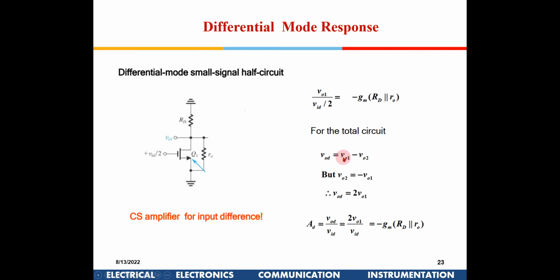So differential voltage is VO1 minus VO2, right? So 2V we get, and then for the differential gain amplifier I have to take VID, so these two get scattered and have to be scattered later on. So finally differential gain should come like this, even if you are taking the half circuit. So be careful with these 2s and this VID by 2. There are certain examples given in the textbook, just go through that.